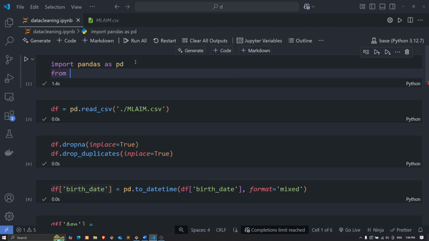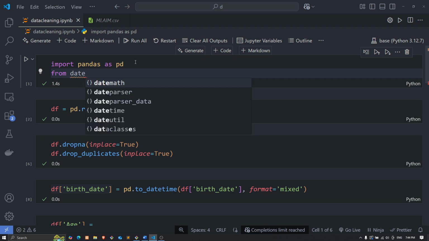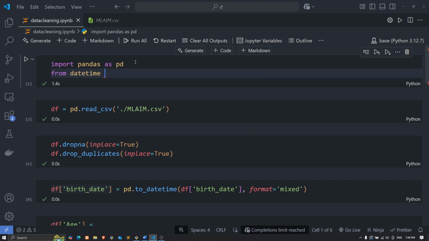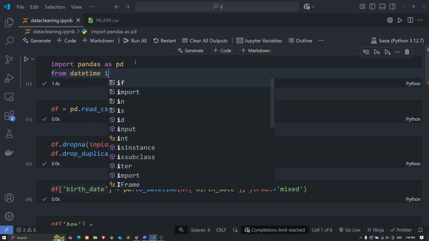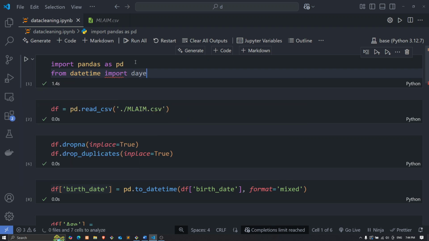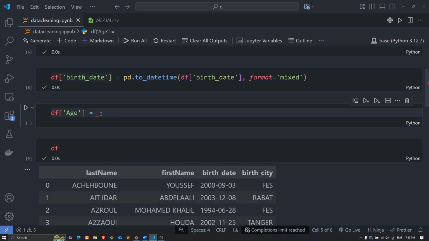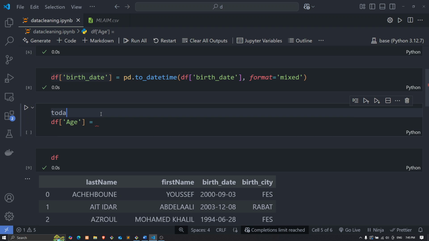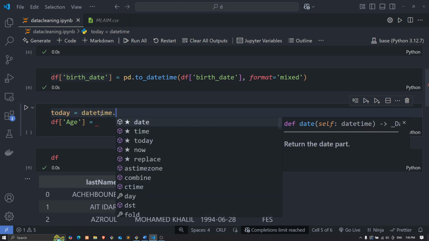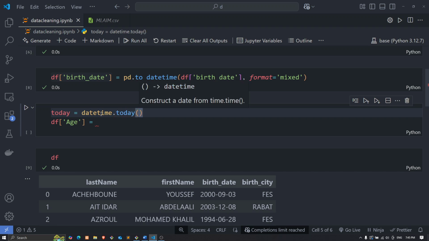So I'm going to import from datetime, import datetime. I'm going to copy this, scroll a little bit to here, and assign a new value, which is today, and call the today function, like that.